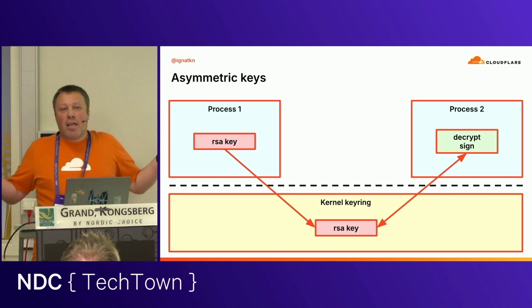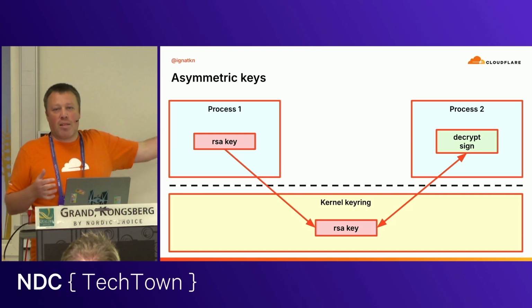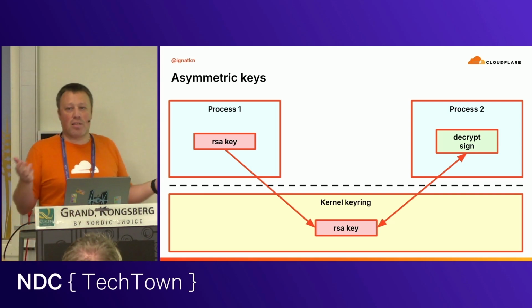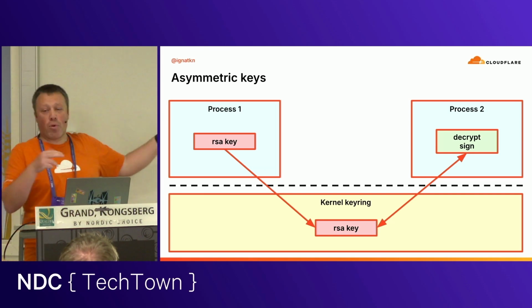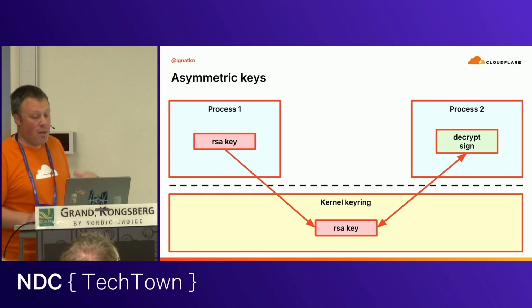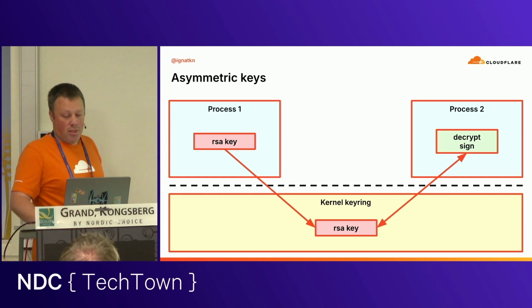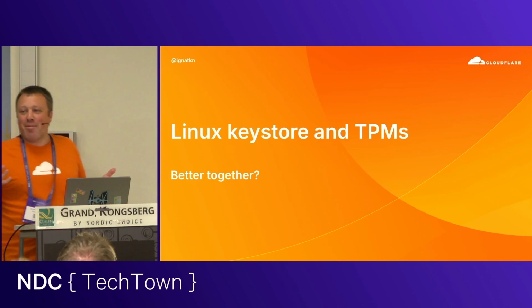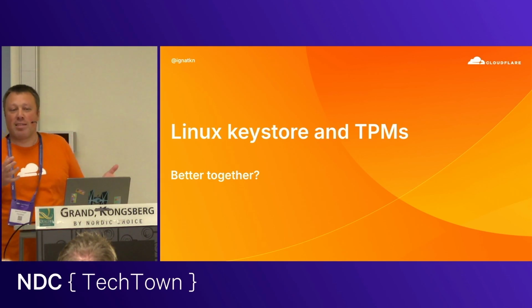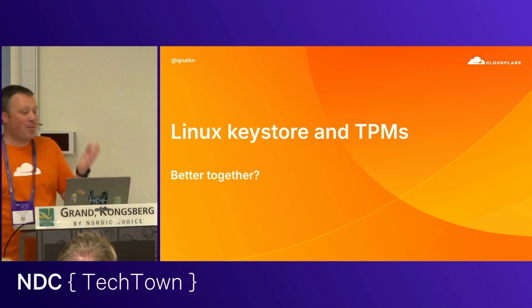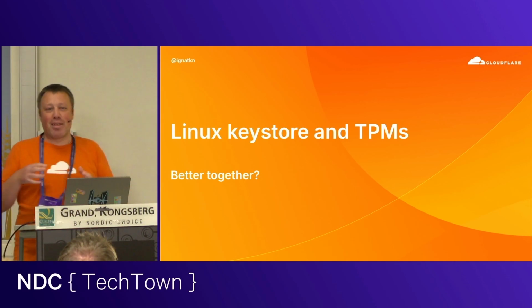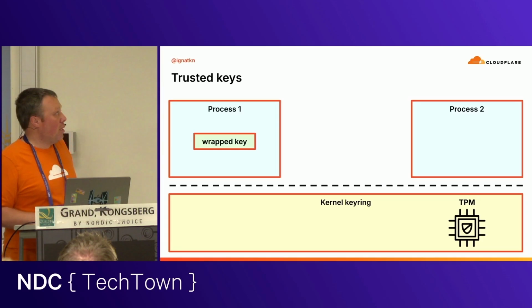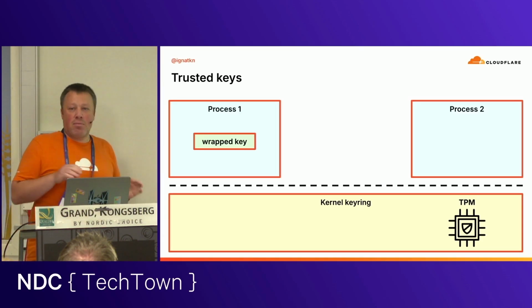The nice thing about it is that these are just system calls available to any process on the system, with no extra permission unless the ones set by the processes themselves for their key objects. But anyone can access these system calls. So the question is: would it be cool to combine this software-based HSM and the TPM inside your platform into one single entity, to get something closer to a hardware HSM? And Linux already kind of did that partially.